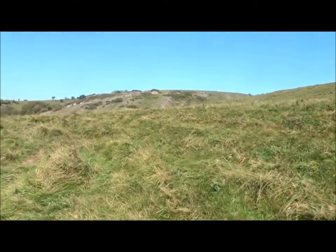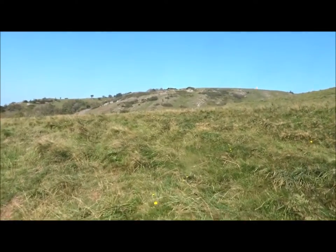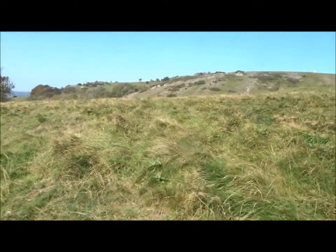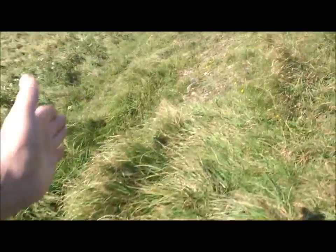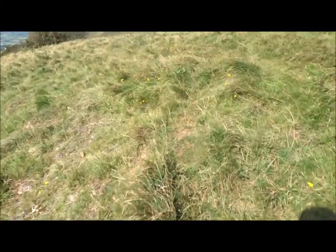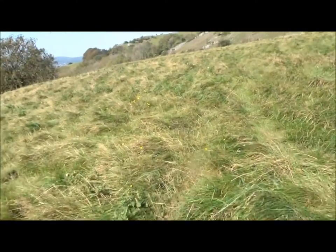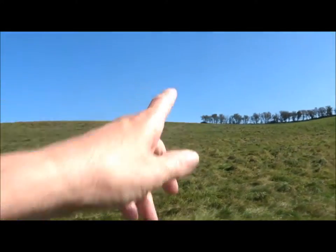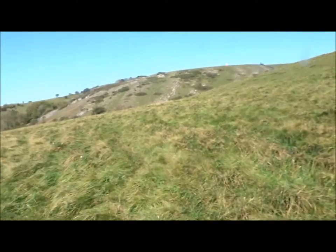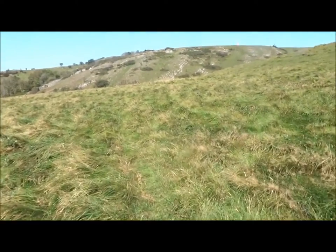And lots of archaeological features and geological features everywhere to be seen. Every hump and bump has got a meaning. Just like this little ridge here. Could have been an old terrace. Could have been an old miner's place, but they scratched the surface off. And there's a stile that I normally climb over to go towards Priddy and Wells, or come back that way.